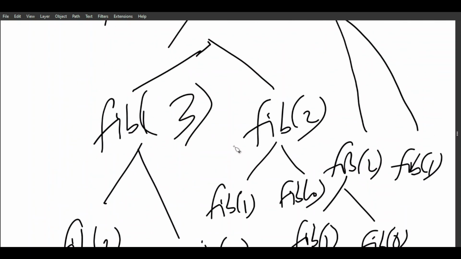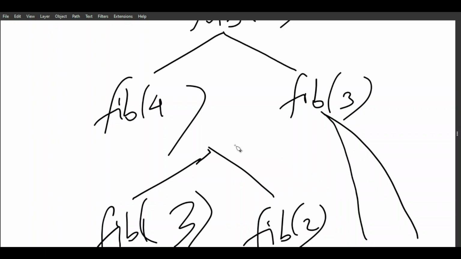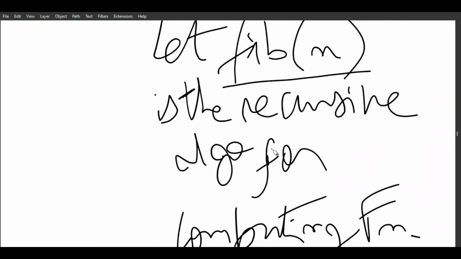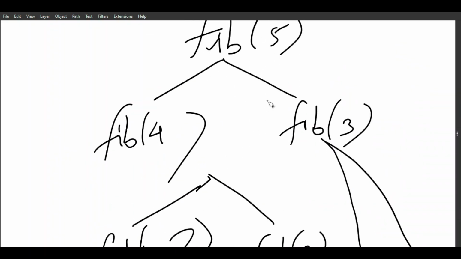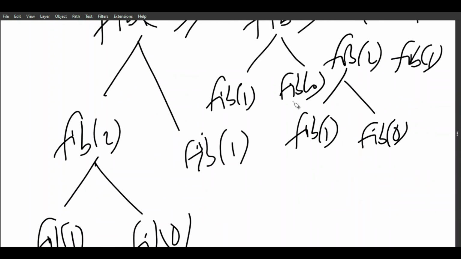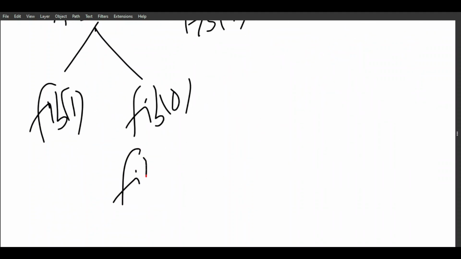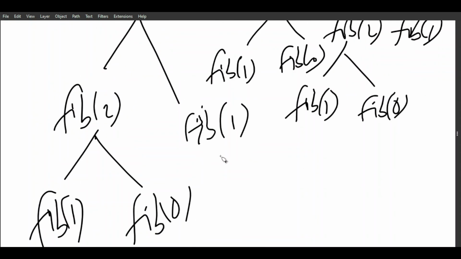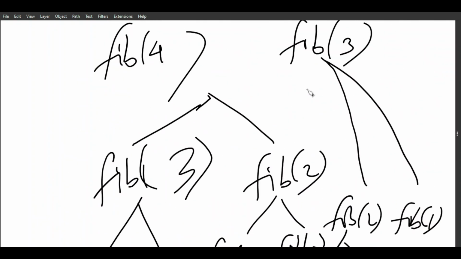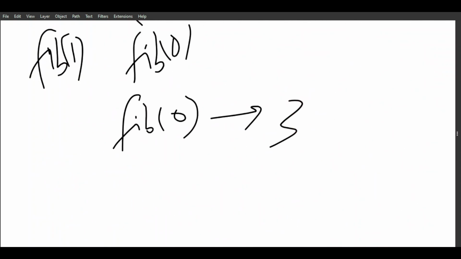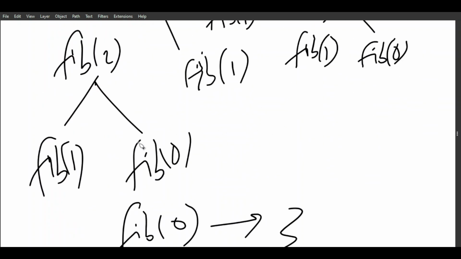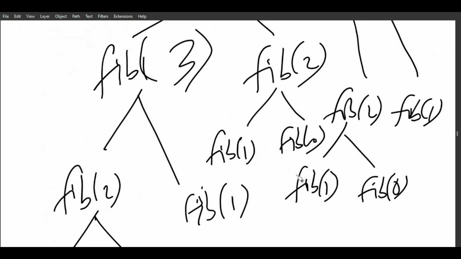Here my objective is to show that we have several subproblems if we solve it simply using recursion, using this idea. You can easily observe that several times these are called, and we can count. Fib0, how many times is it called? We can count: 1, 2, 3. It is called 3 times. Fib1 is called 1, 2, 3, 4, 5 times.